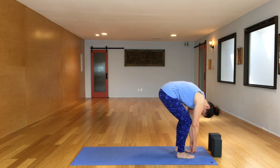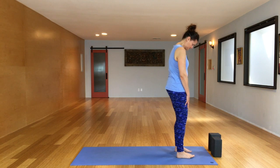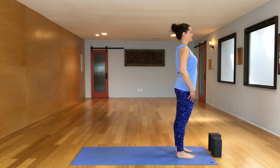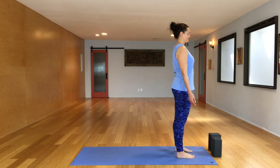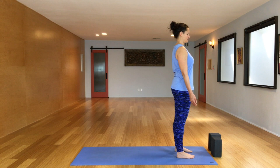You can bend your knees and roll all the way up into Tadasana. Find your best posture here. Let your feet root down. Imagine yourself getting a little longer and taller.